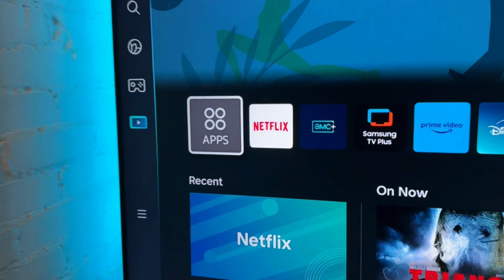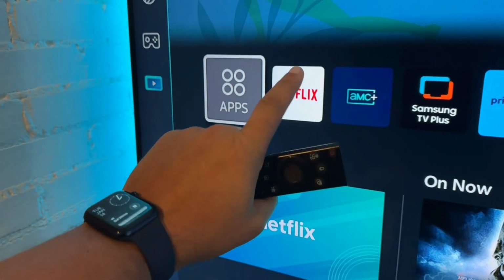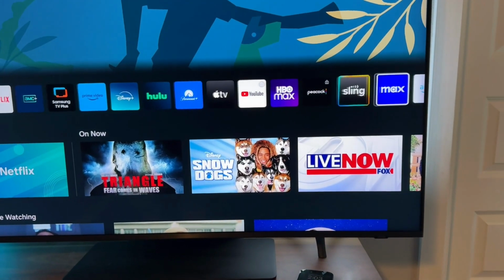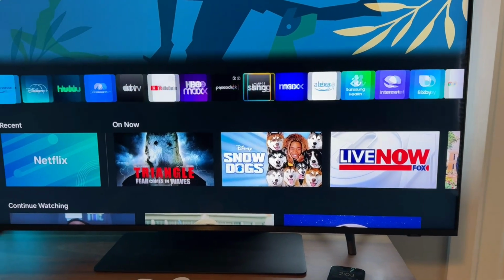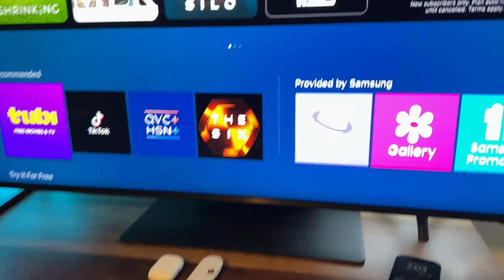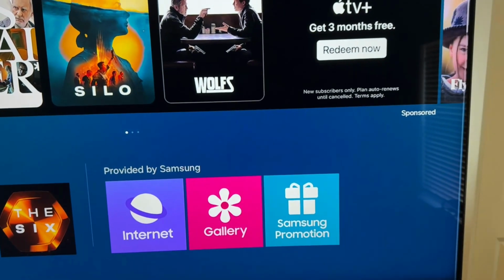So obviously you can see I already have Netflix installed, but let's say that it wasn't here first on the list. This just means that I have accessed it lately. I could check this whole app bar looking for it. If I don't see it here, what we would do is just open up this apps here. And then up at the top, we have that search icon. So we'll open that up.